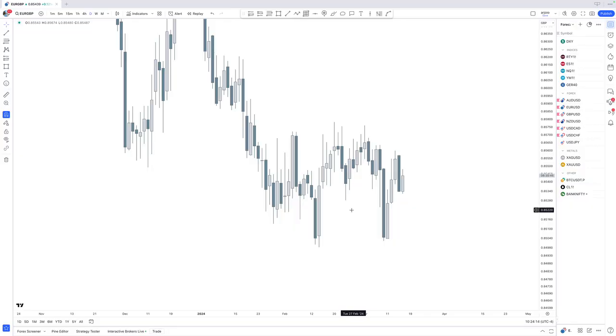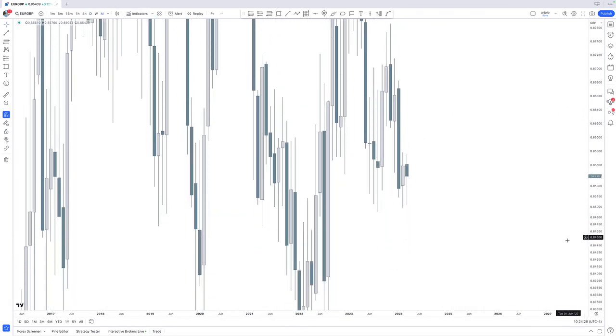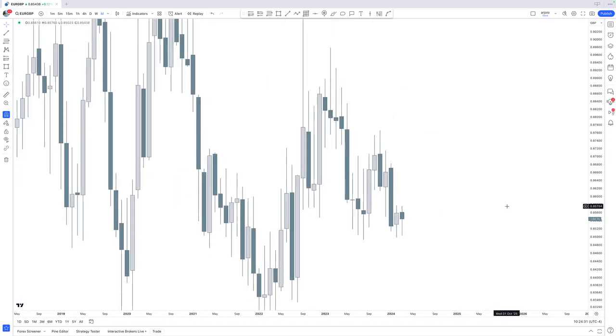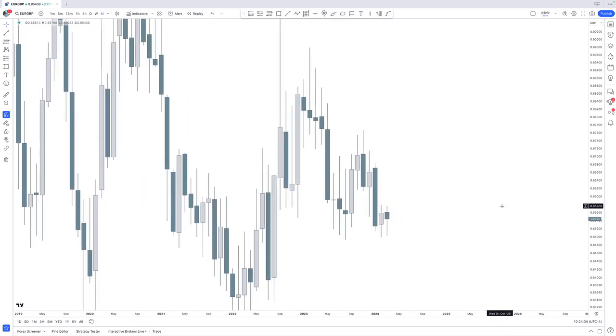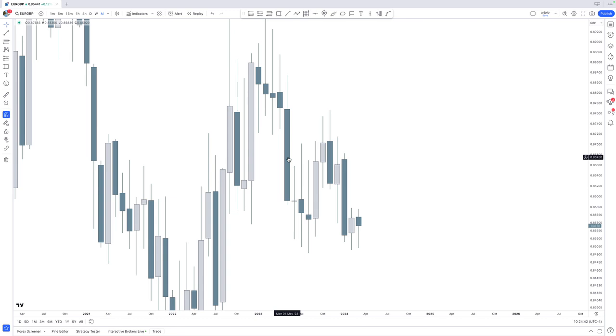Here we are on Euro GBP, and eventually when we start doing a top-down analysis, you will see me go over this a lot. You will see me invalidate certain pairs as well a lot. And that often has a reason right here. If we take a look at the monthly time frame first on Euro GBP right here. There's a reason I picked this one, because you can probably already tell, when is the last time we actually created a fair value gap right here? That was, the expansion phase was on the 1st of May 2023. That is insane. That is a long time ago for it to create a monthly fair value gap. So that is where we now already are a little bit suspicious.